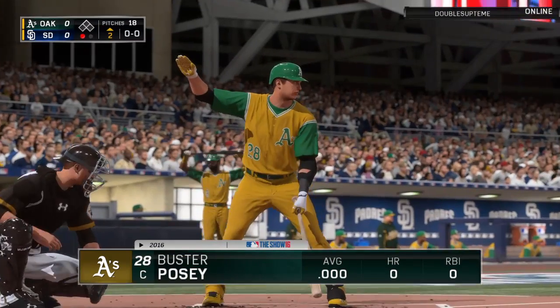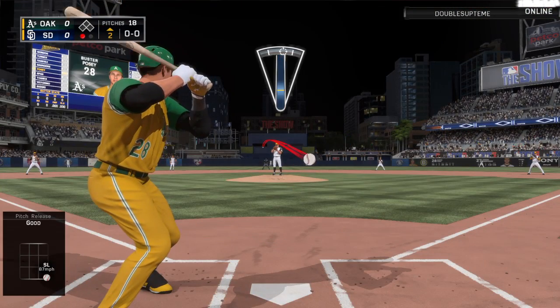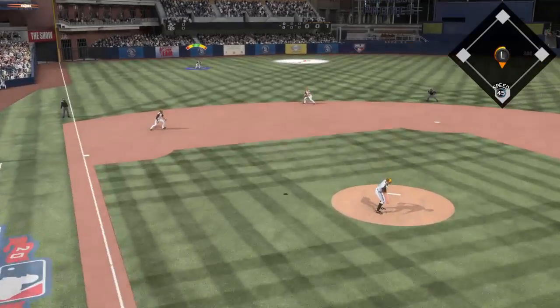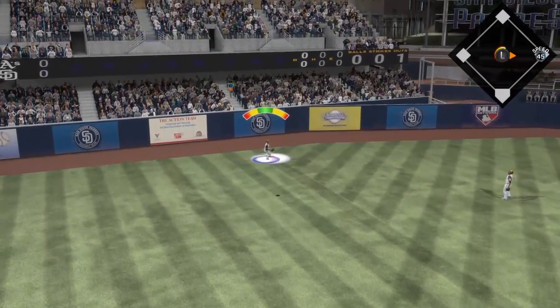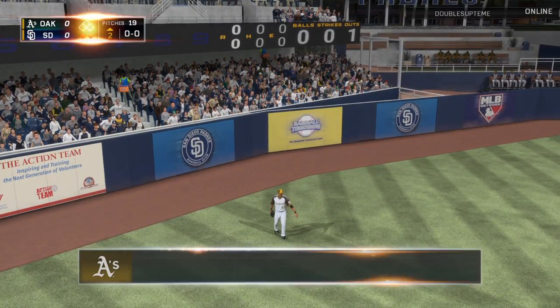Buster Posey settles into the box for his first chance. The catcher, number 28, Buster Posey. Pitch swung on and hit in the air. After it is Brantley. He tracks it down and makes the play to record the second out.